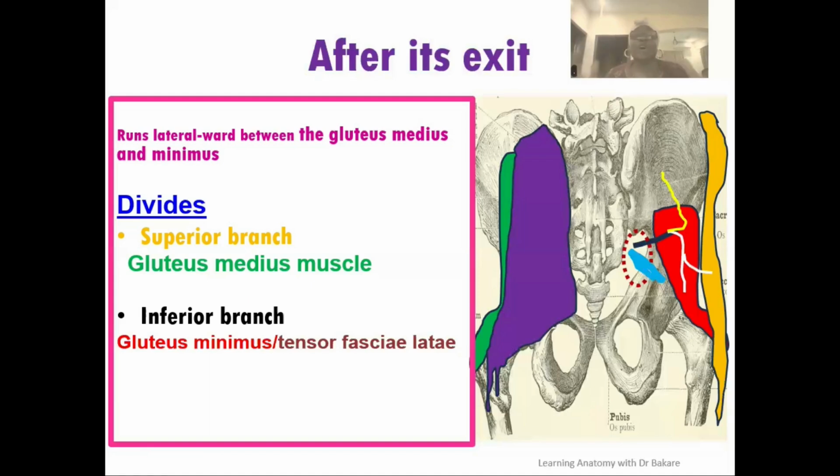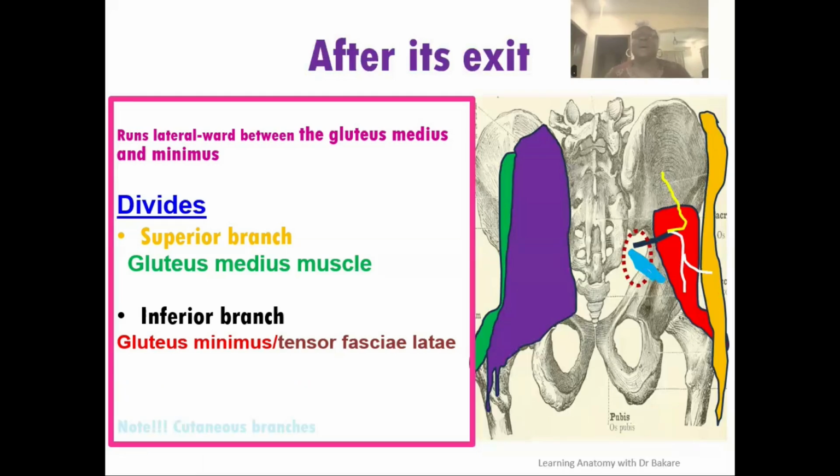All in all, we have the superior gluteal nerve giving off a number of branches that are seen to innervate the gluteus medius, the gluteus minimus, and also the tensor fasciae lata. But specifically, it is the superior branch of the superior gluteal nerve that is seen to provide innervation for the gluteus medius, while the inferior branch is seen to supply the gluteus minimus and also the tensor fasciae lata. And this is what is represented here in this image. It is important for us to be able to highlight the specific branches that give innervation to specific muscles.